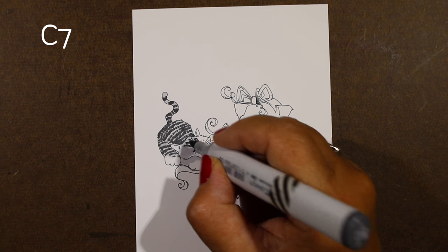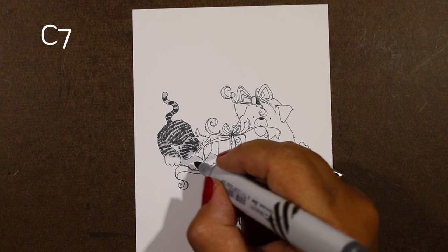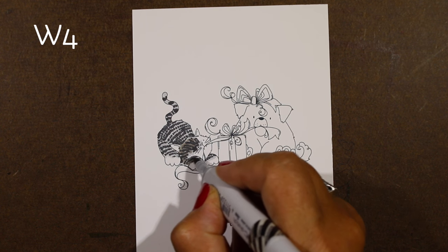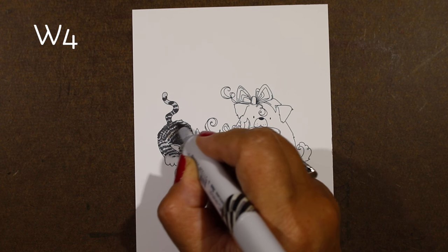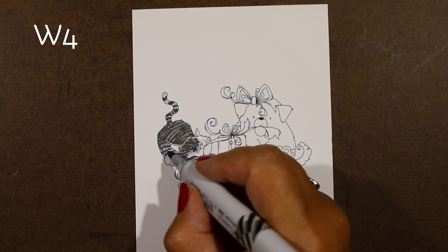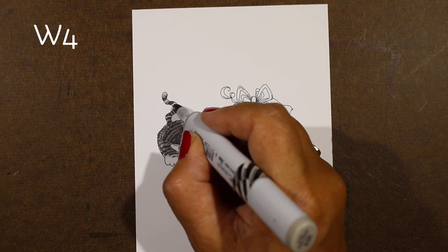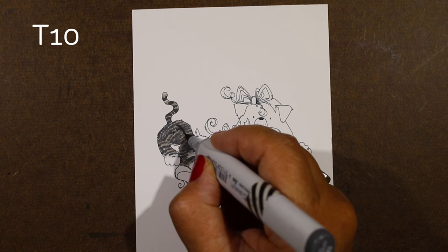If the card is going to a particular recipient I'll often color it with the colors of their animal so they get a card with their babies on it. This particular one looks a bit like Punch — he's got these stripes on one side of his face which is very distinctive. I've got an under layer of light gray and I'm adding some darker gray lines because I looked at his little body to figure out the best way to create these stripes. I'm going over it to soften some of that line work so he looks a little fuzzy.